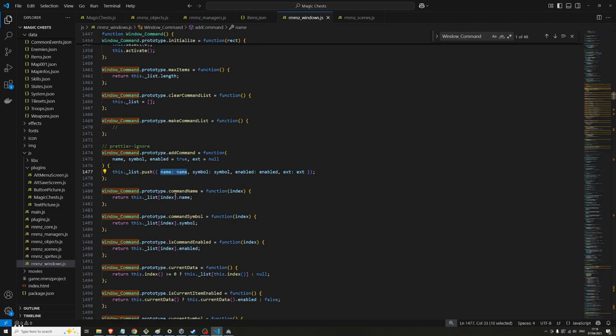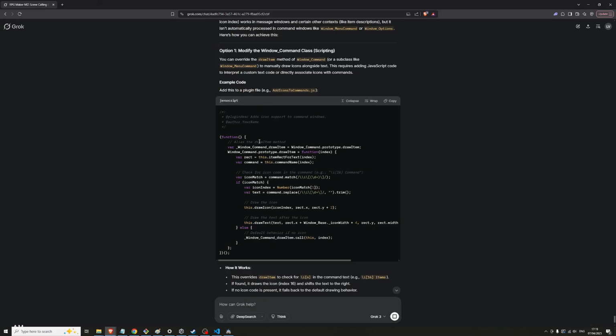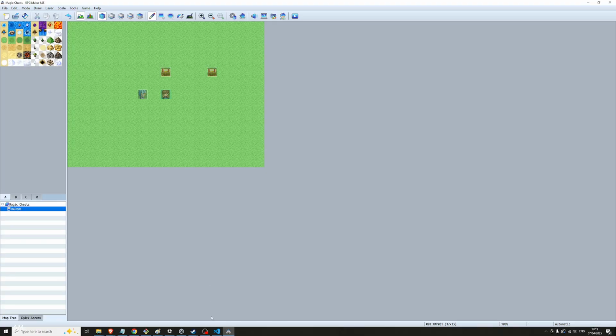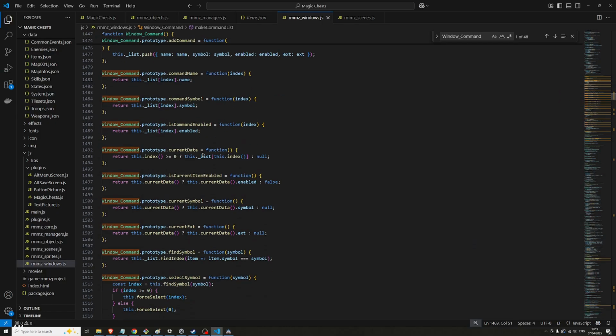Yeah, so it is slightly different. Add command. So it's in window command draw item. Okay, so let's see, draw item.